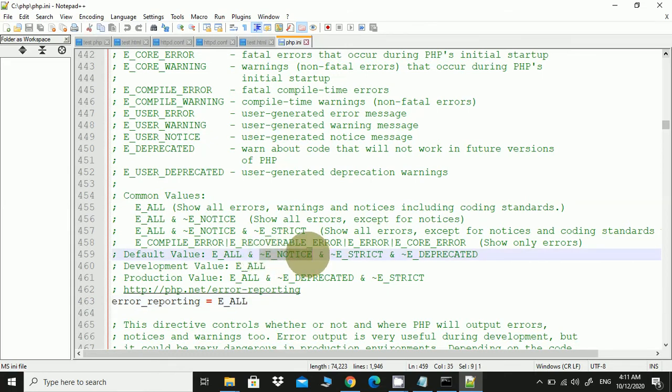So we'll copy this part and put it here. Now this looks like error_reporting equals E_ALL and not E_NOTICE. Sometimes we don't want certain warnings to be displayed in PHP, so to achieve that, we put this particular directive. Here we also have to say and, like that. Okay, so that's the first configuration in line number 463.